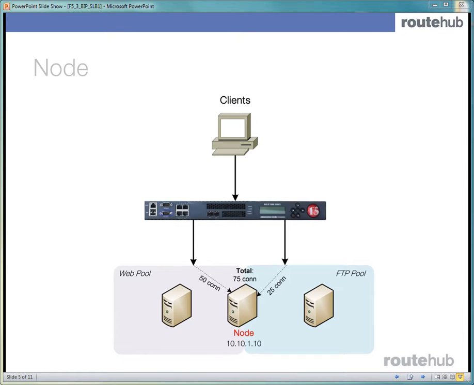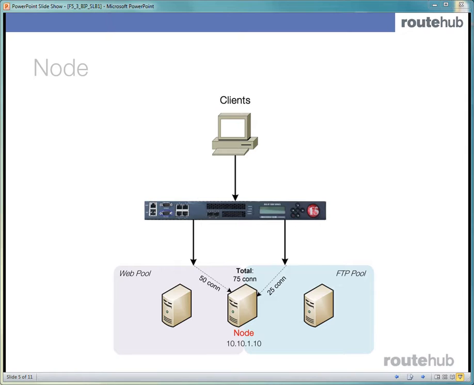Here's another example. So we may have a server that has a total of 50 web connections and 25 FTP connections coming in from different pools. Well, that means that there's a total of 75 connections to that node. So we may not want to overwhelm that server with many requests.